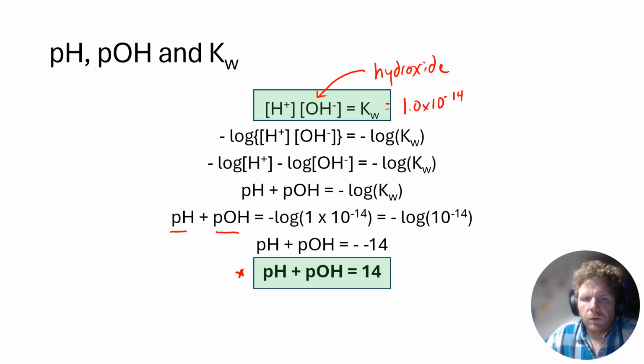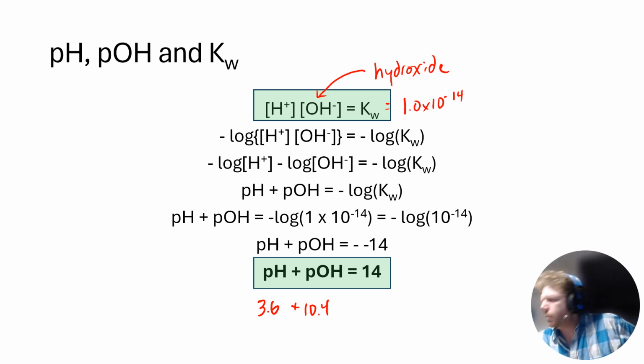Now that idea right there is a very important one for you to remember. It's basically a connection between our hydroxide ion and our hydrogen ion concentration equal to 14. So we typically ask questions about, well, what is the pH of a solution? If the pH of a solution is 3.6, you can also figure out your hydroxide ion concentration, or the negative log of your hydroxide ion concentration, also known as your pOH. If the pH is 3.6, your pOH is 10.4, because those two numbers are going to add up to 14.